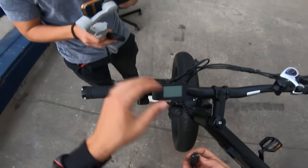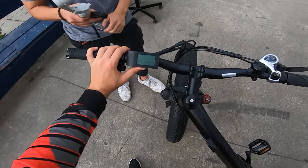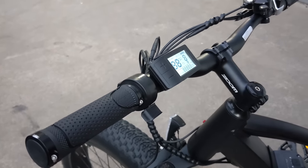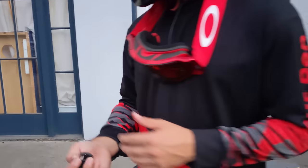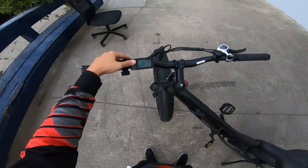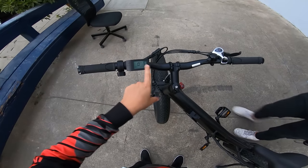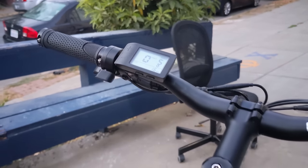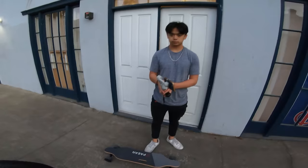Dude, if that was it. All right, ready? Moment of truth. Oh, it turned on. Let's go. Hell yeah. Okay, I'm turning it to the highest mode. Mode 5. Apparently it already has a kilometer and a half on it. Maybe they tested it at the factory.